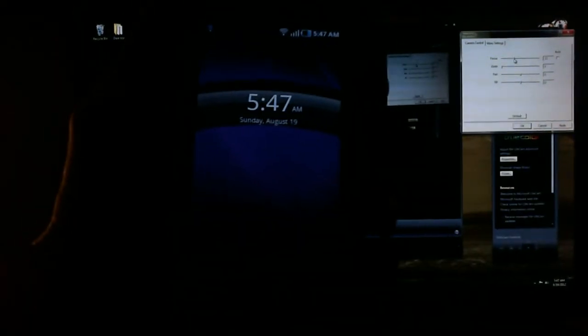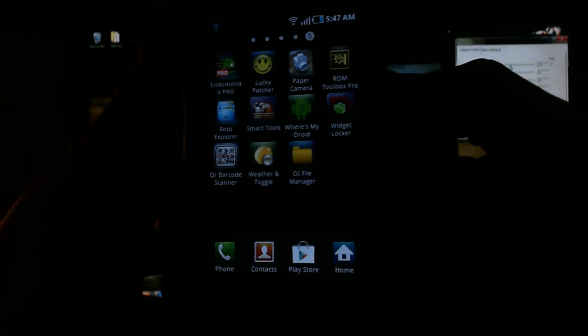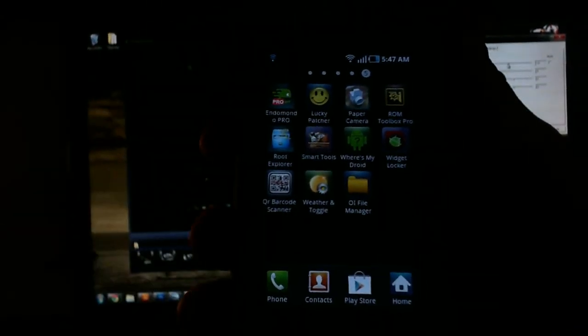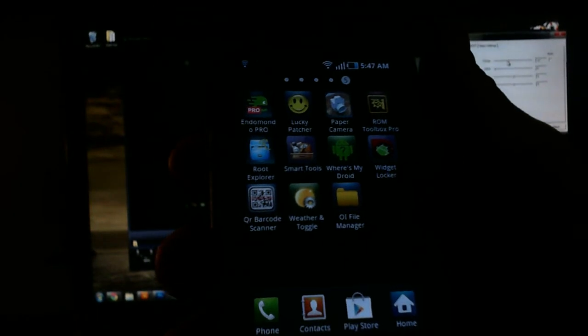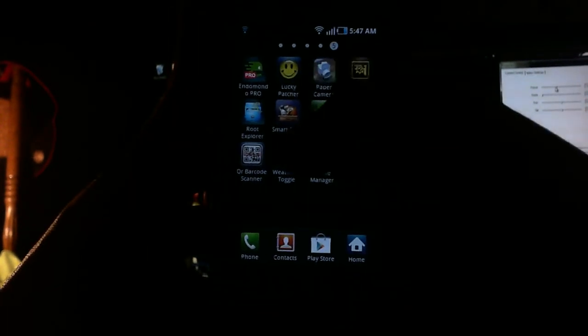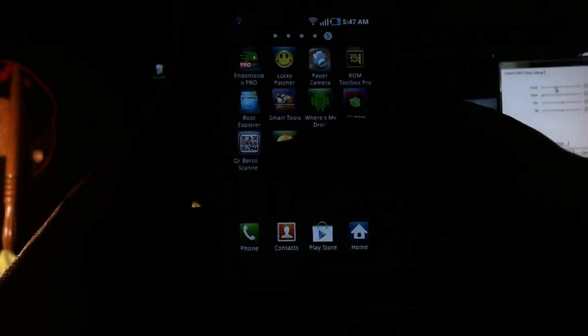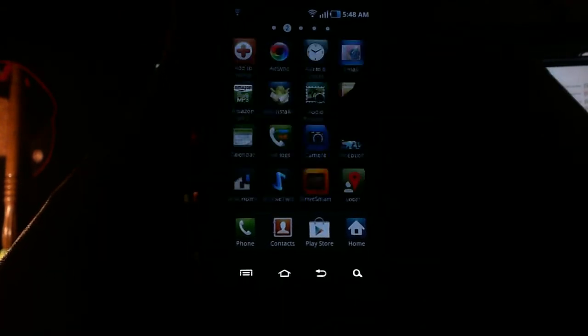I'm going to have to change this focus again for you guys. Okay, go back to your phone. I apologize that it's so dark. The only reason I had it dark is because you could not see the display if it was too bright, because everything's bright in my house right now. It looks dark like it's night, but it's not this dark. But anyway, that's so you can see my phone.